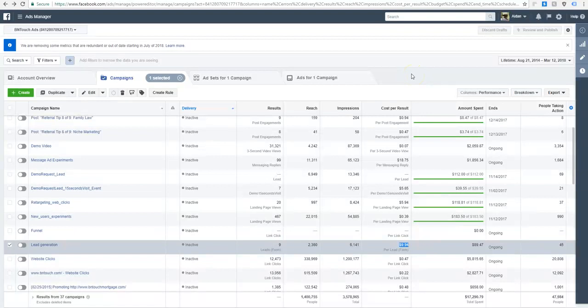That's how you create Facebook ads, guys. That's the entire process that you need to know. That's how you create the ad, how you target it, how you write the copy. That's how you create your lead forms. That's how you measure your results. And then that's how you begin to start A/B testing.